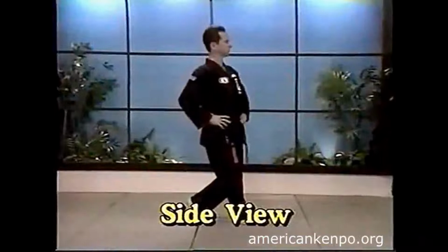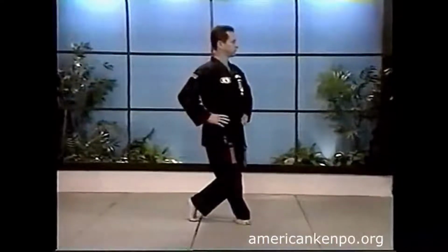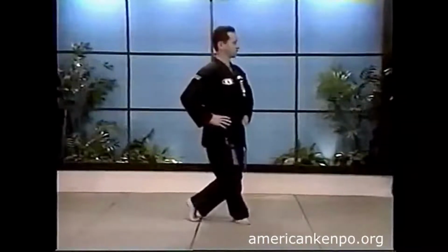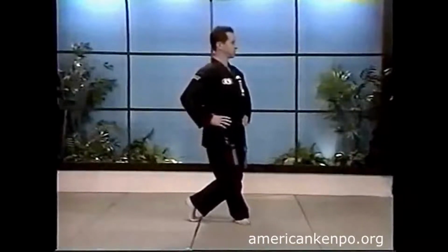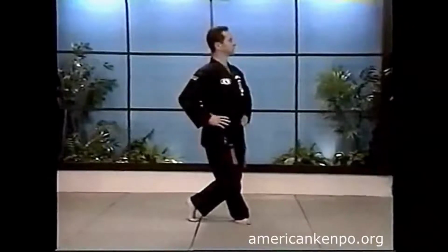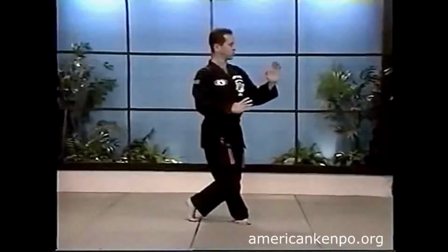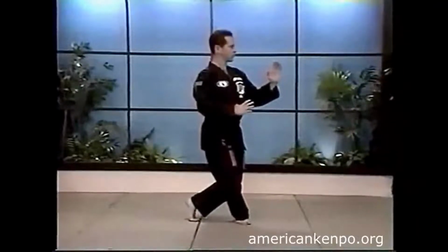Side view. Keep your back straight. Keep your buttocks tucked in. Bend your left knee and have it rest on the center of your right calf. Make sure your left heel is off of the ground. Keep your head erect. Place your arms and hands in guard position.